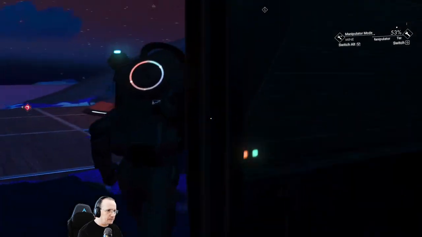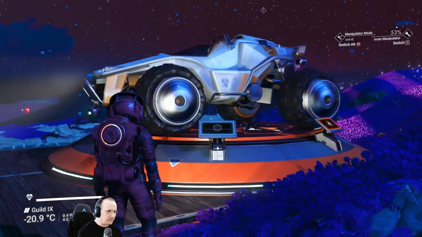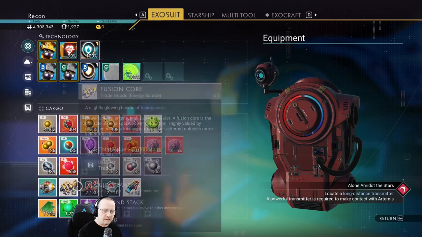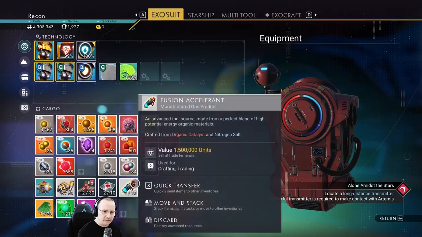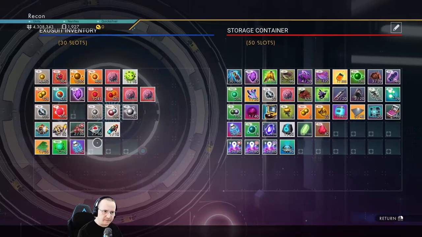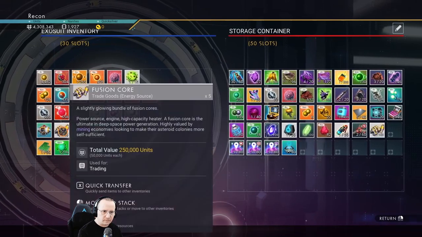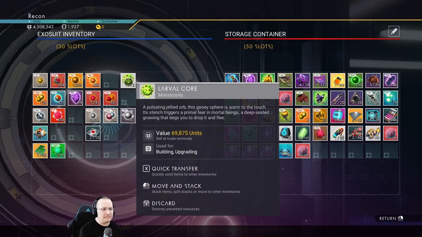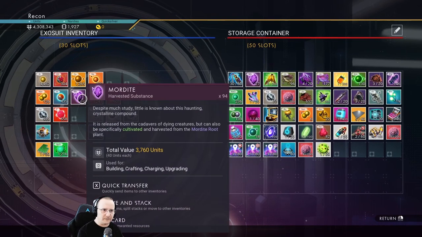Now, summon Roamer Exocraft. Now, I had... I've got some stuff in here I really don't need. Let's get rid of that first. Clear up my inventory space. So, quick transfer. Transfer. I can't remember what the point of the larval core is. I mean, there must have been some massive reward for that to be worth risking your life over. I just can't remember what it is.